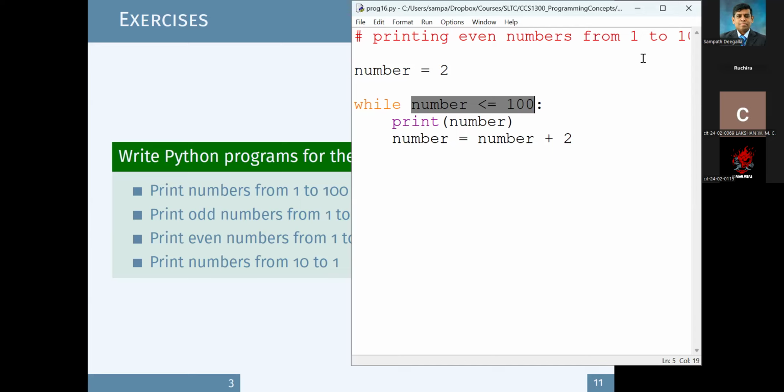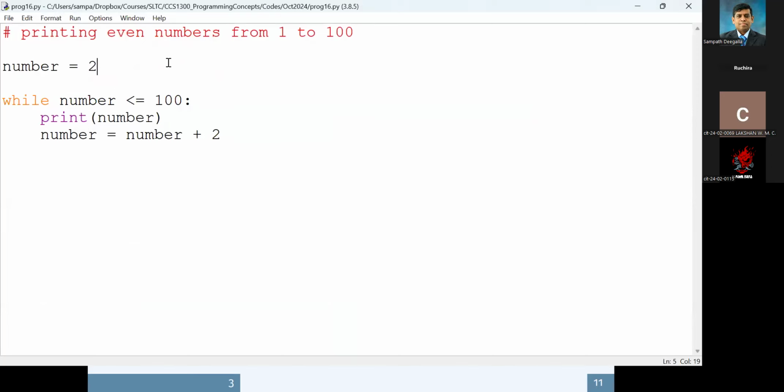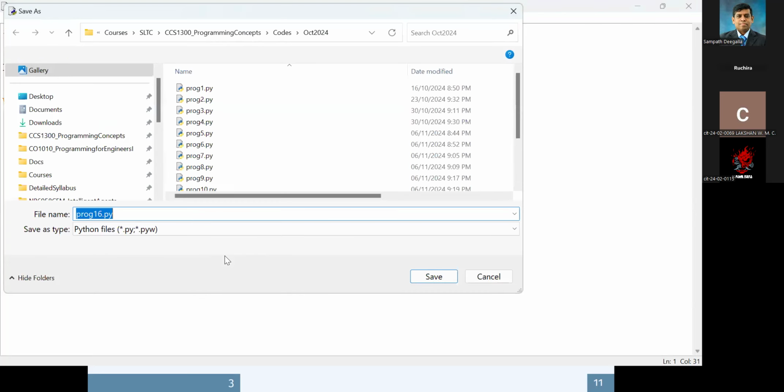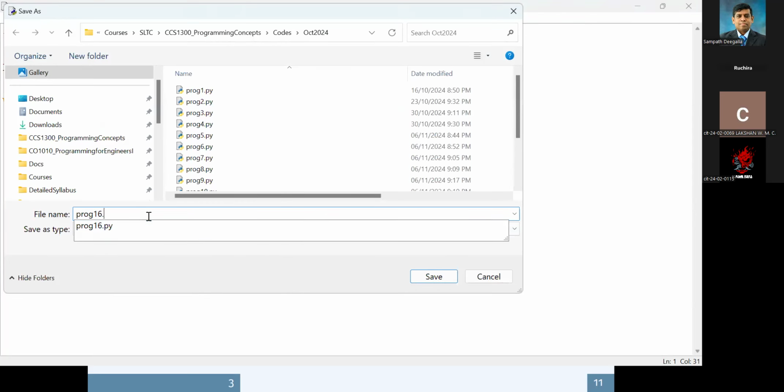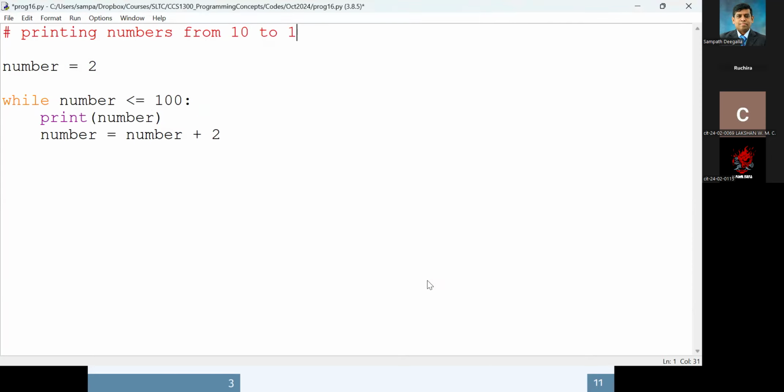Okay, the last one, I want you to print numbers from 10 to 1. What is the code? Let me put this as 17, right? So three places you have to look at.